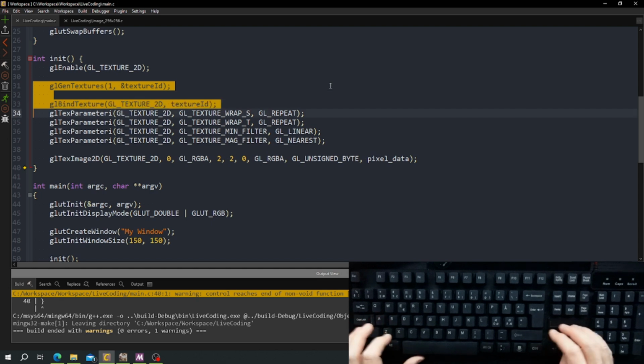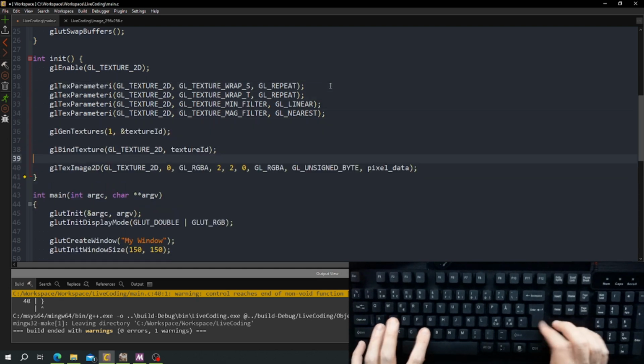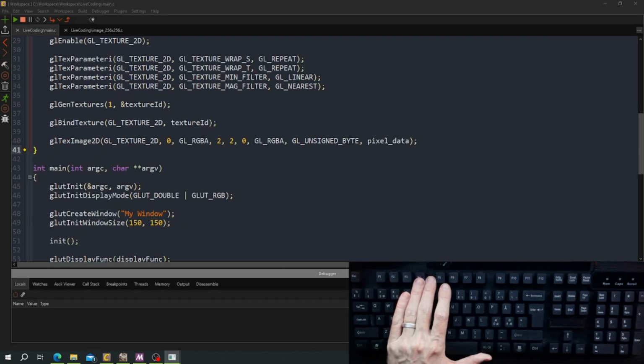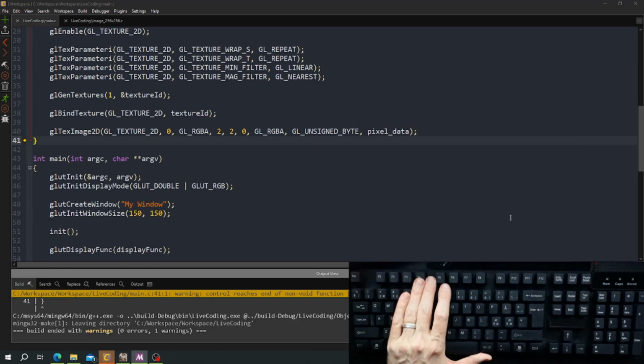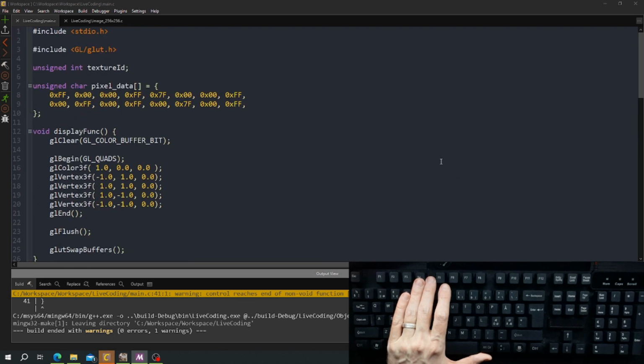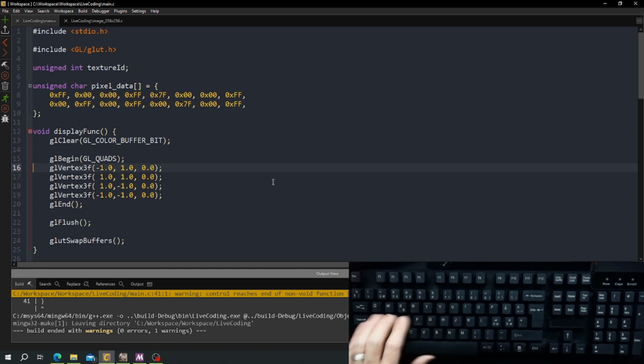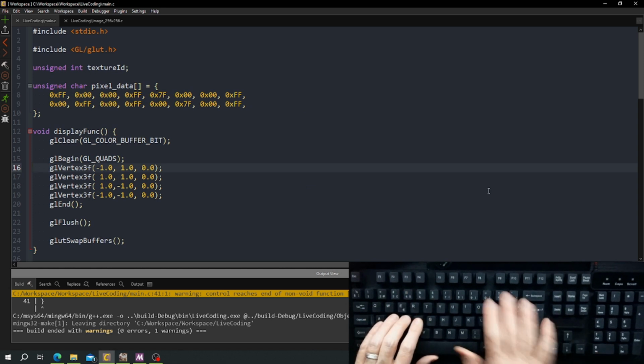We'll actually try to set the parameters before we create it. Ah, wasn't that. Remove the color. Oh, yeah, I'm blind.